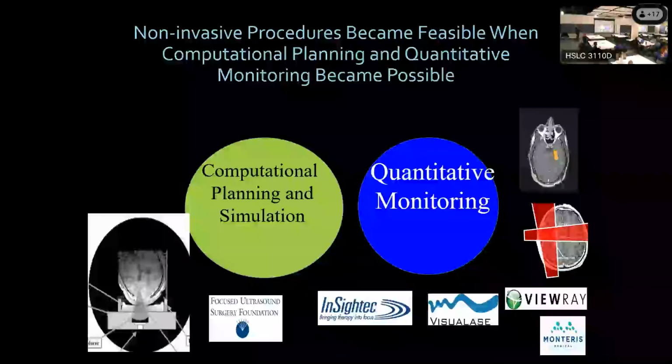Now, there's a bunch of companies here with different applications. Insightec has a system for treatments of essential tremor completely non-invasively. That's a $7 million scanner. You might be someday at a site with one of those. I think it works really effectively. The problem is, economically, they had hoped that there would be some other therapies that would work in other parts of the body, like uterine fibroids, that probably haven't panned out as much. So it's still primarily, I think, a brain device.